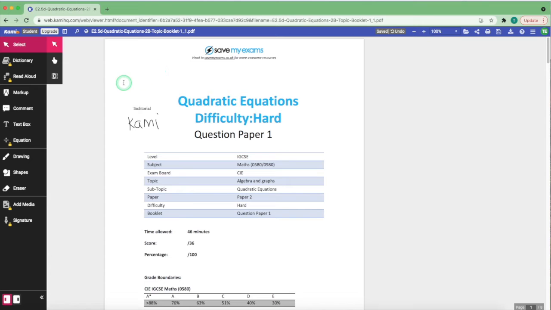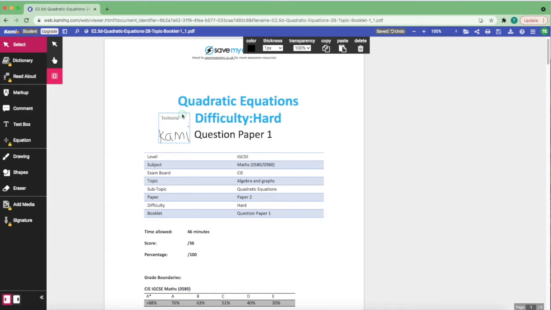A shortcut to moving inserted text would be via using the hand tool under the same tab as the Select option, wherein we can directly move the text instead of having to click on it first. The Select Annotation option is no different from a normal Select option, except for the fact that you can select multiple annotations at a given time, suitable for a group of texts or drawings.